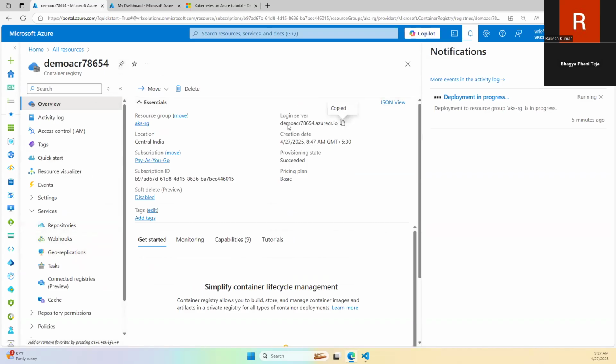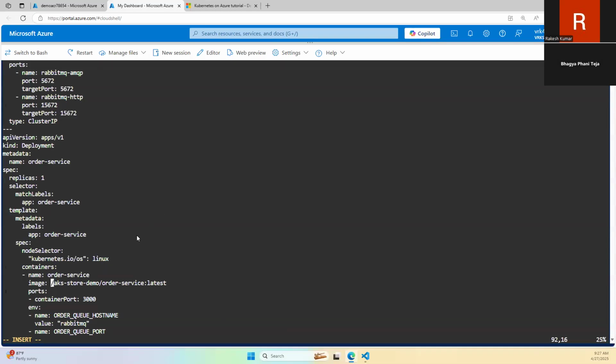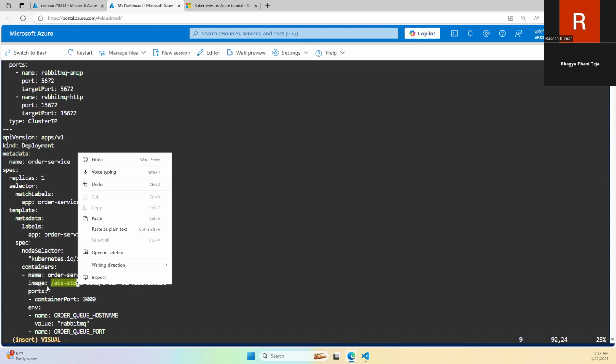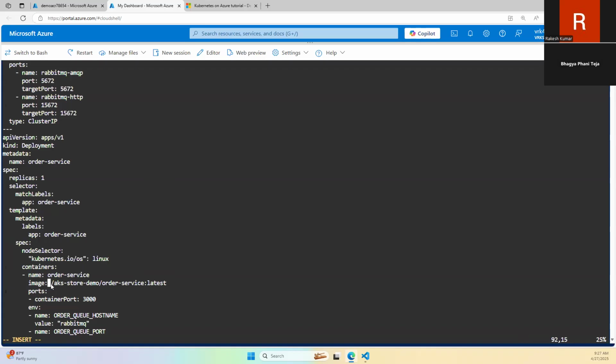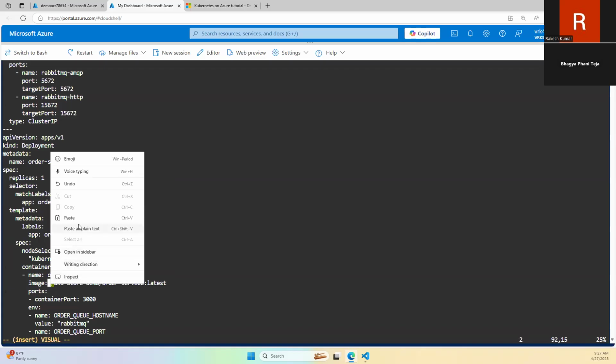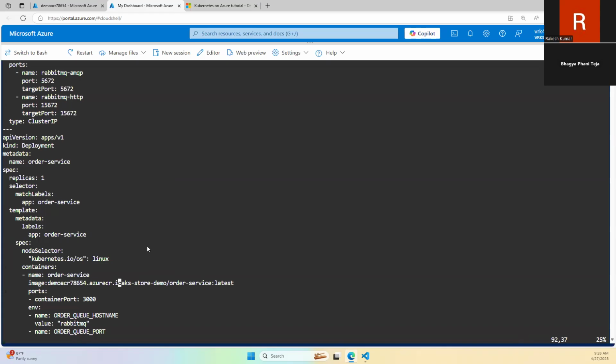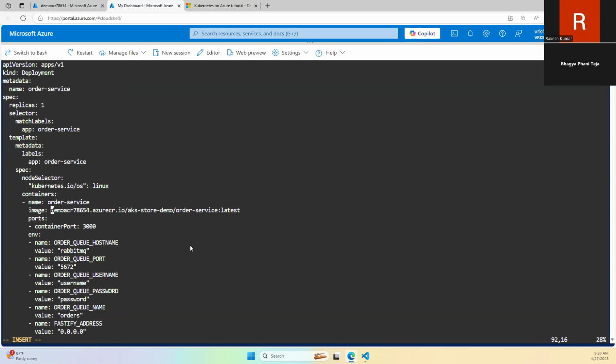And I copy this login server. So this is the one. Now same thing, I'm going to copy this.